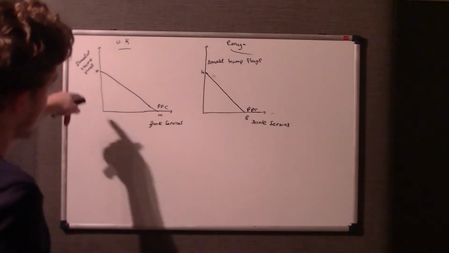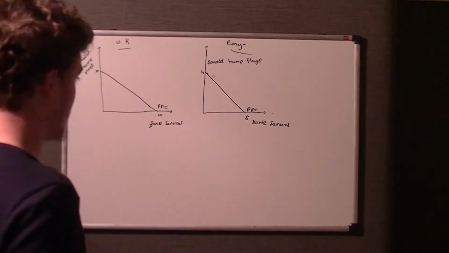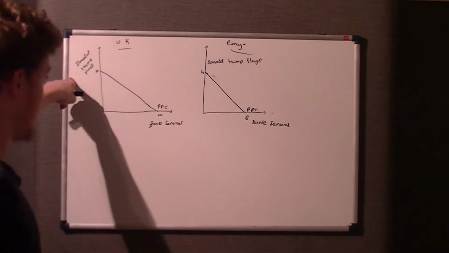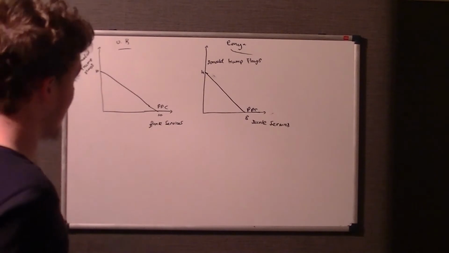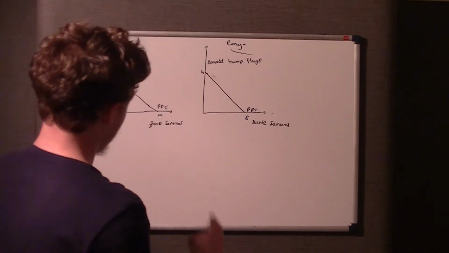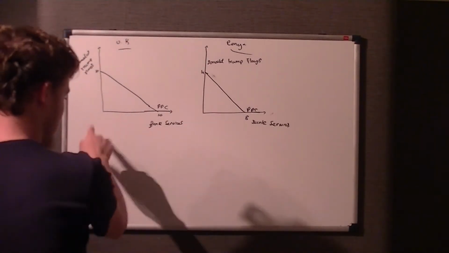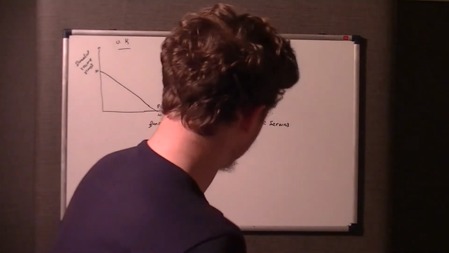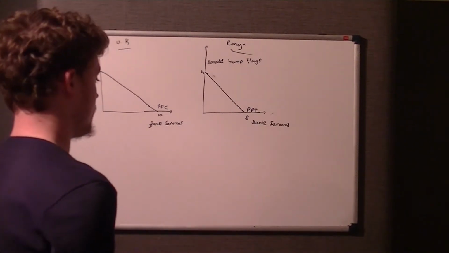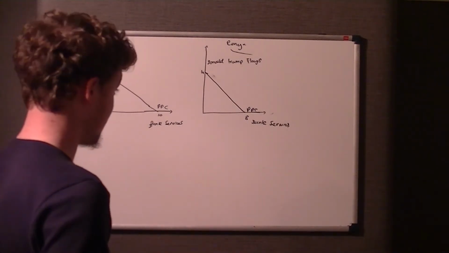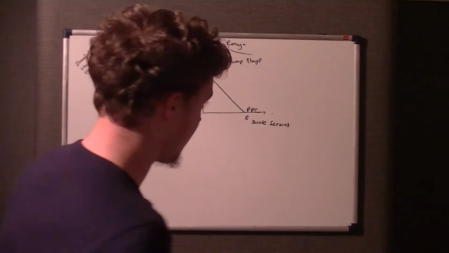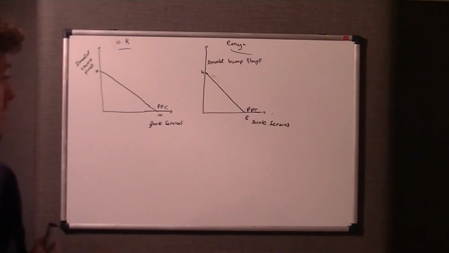It doesn't mean they produce 10 Donald Trump flags and 10 bank services. It just says if they devoted all of their production capacity to Donald Trump flags, the UK would be able to produce 10. If Kenya devoted all of their resources to Donald Trump flags, they would only be able to produce 4. If the UK wanted just to produce bank services, they would produce 10 bank services. You can think of that as 10,000, 10 million, just 10. And if Kenya devoted all their factors of production to bank services, they would only be able to produce 8, compared to the UK's 10.